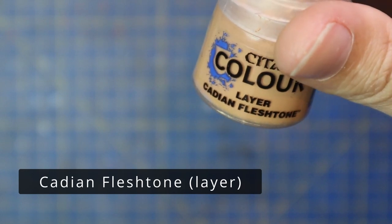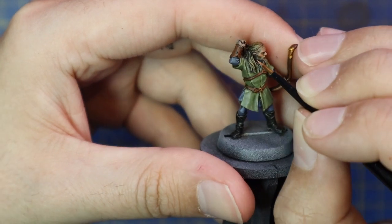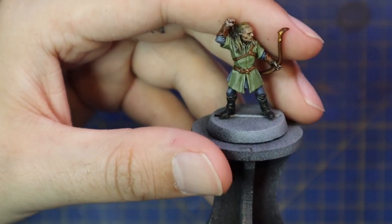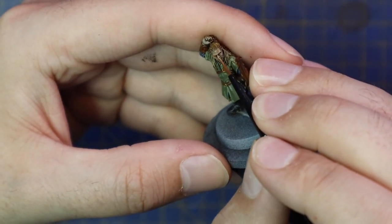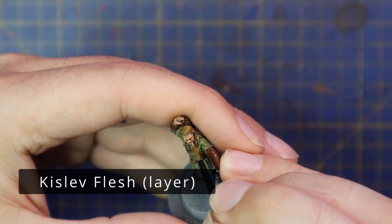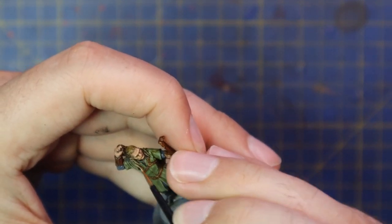It's time to work on that face. Like the tunic we're going for two stages — Cadian Flesh first, which is a slightly heavier highlight. I'm hitting cheeks, tops of ears, chin, nose, forehead. It's not as detailed as plastic models these days so it is kind of hard to spot the natural lines on things. Kislev Flesh was then brought in as the final highlight on the skin — just touch highlights on the sharpest points to make the skin tone really pop and give it that really pallid elf complexion.